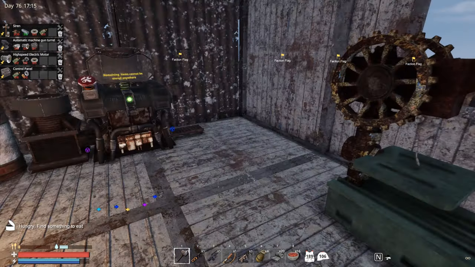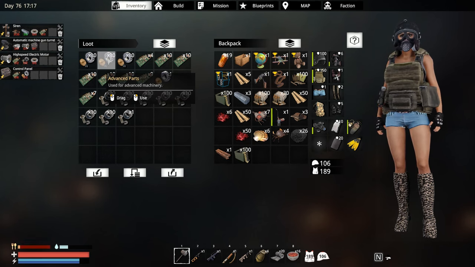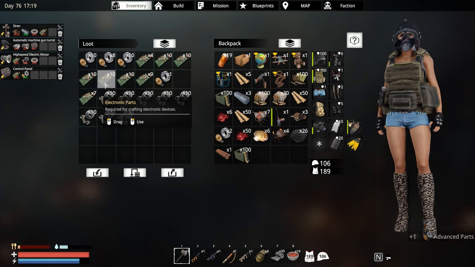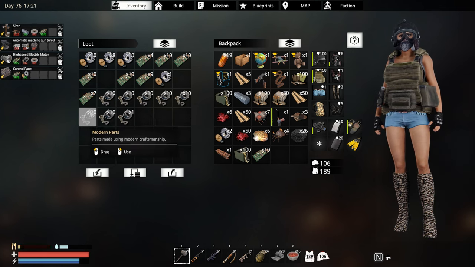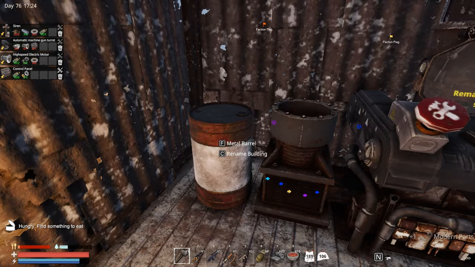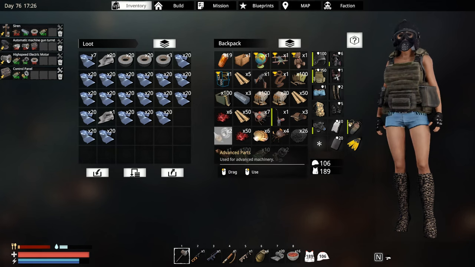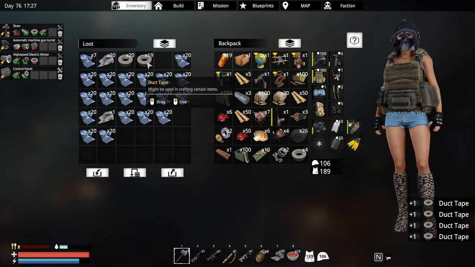Also, we need one high-speed electro motor, one control panel. Okay, let's just grab some material and let's keep these things up and running. Also, let's just grab, we need two of these. Stack of this. We need two modern parts. And I need some tape as well. Basically, I need five of them.